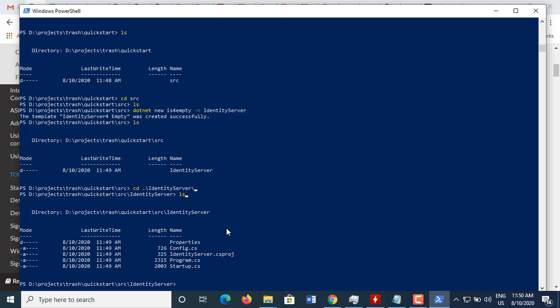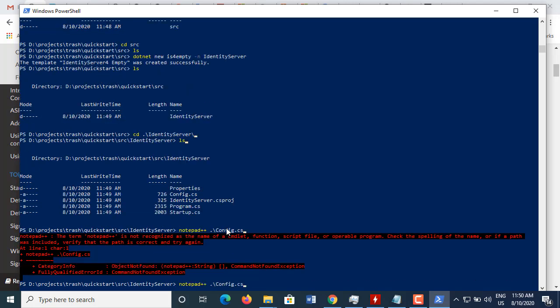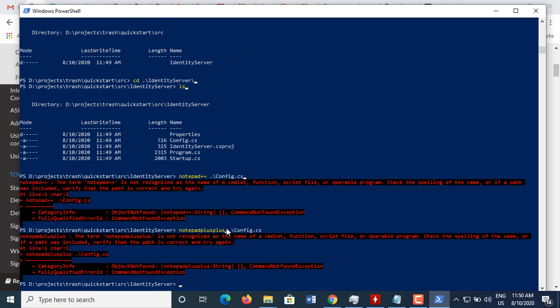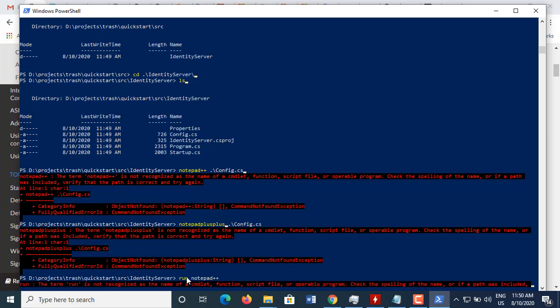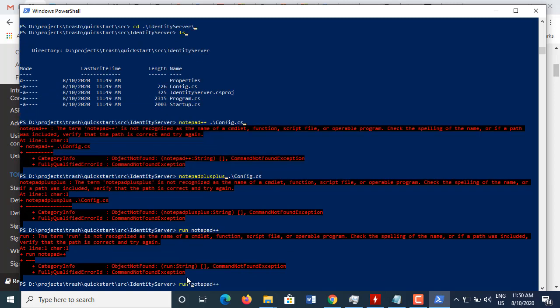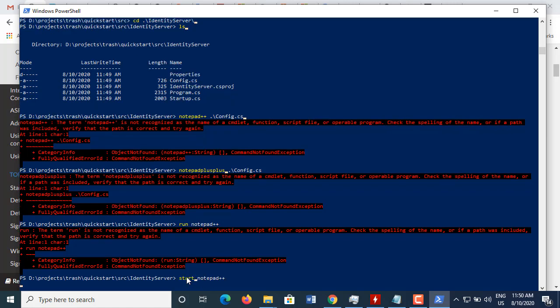That's why I'm not gonna open it right now with Visual Studio Code. Gonna open this with Notepad++, maybe. Let me see if that's gonna work. No. Okay, so run Notepad++. Let me see if that works. Run, start, launch, start.